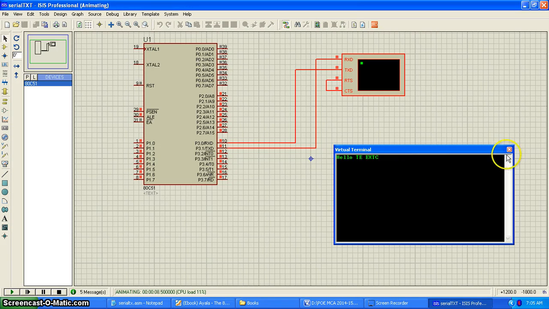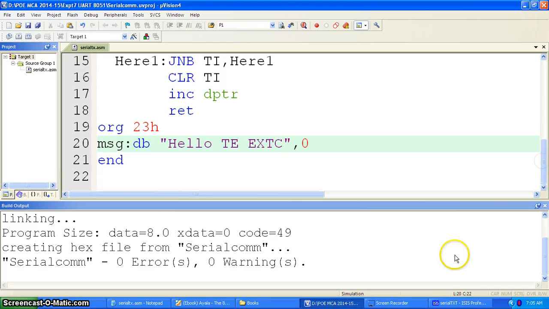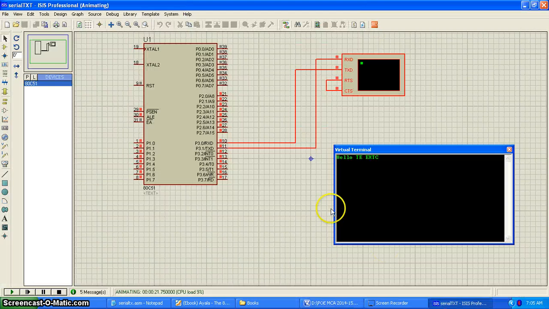So this is how you can do the serial transmission by using the UART module of the PIC microcontroller. With the help of a simple ASM file, you can transmit the data serially, and that data can be viewed on the virtual terminal. Okay, thank you.